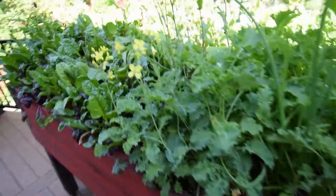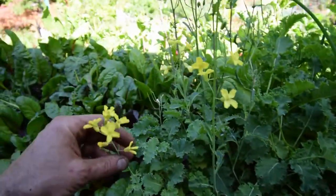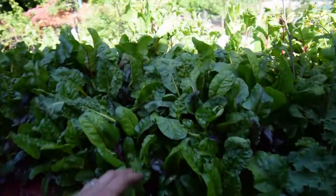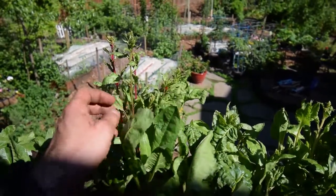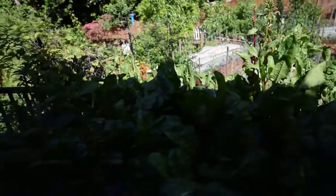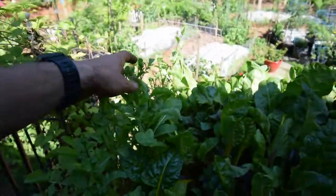Here's some more kale, and here's some of the kale that's gone to seed — maybe I'll collect some seed and drop it right back in there. Here's the beta salad mix; you can see some of it's already starting to bolt the beet heads. I'm going to let these go to seed and collect some. The arugula looks like it's starting to bolt too, putting on some flower heads.